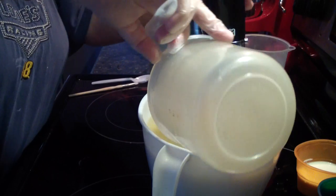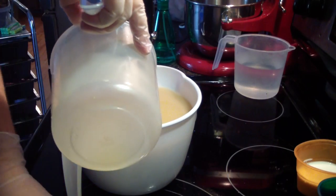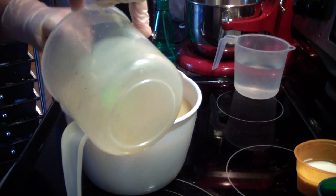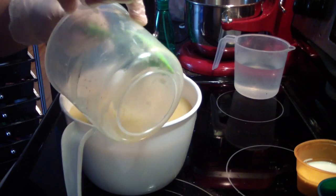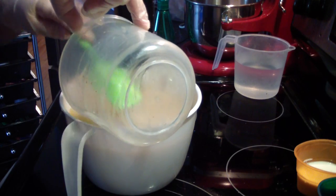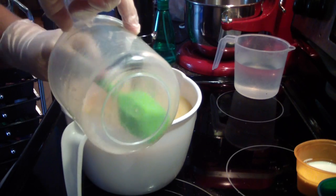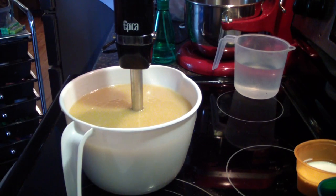And the only reason, now that I figured out that I'm going to have to do them all over again, I would have done a double batch of this one and done 30 cupcakes at once, but I am two cupcake liners short. Don't ask me where they are. I have no idea, but I am too short of 30. So, yeah.